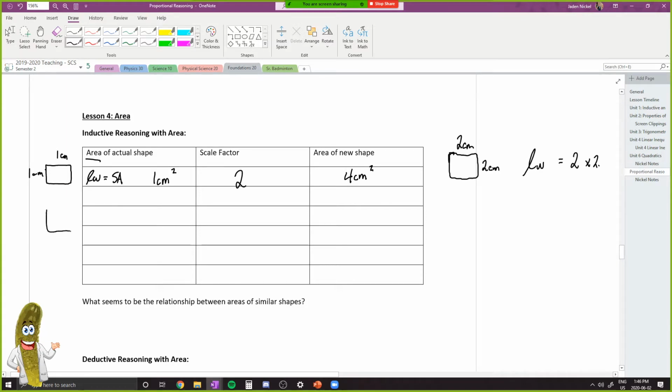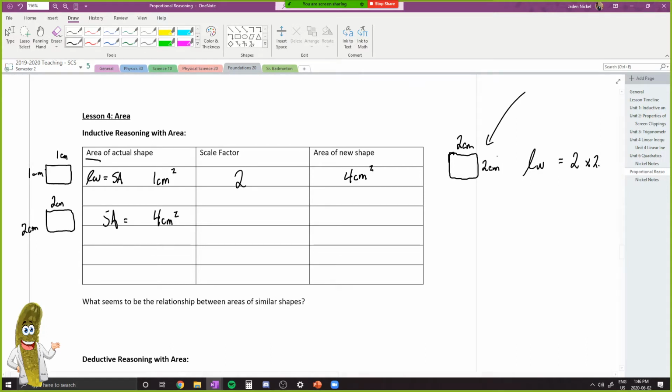Second example here. Let's just increase our square a little bit. Let's make a 2 centimeter by 2 centimeter square because sometimes ones are a little finicky with math. Again, to calculate the surface area, it's just length times width or 2 times 2, which means that this area would be 4 centimeters squared. And we'd actually solved that square already up in this top right here.